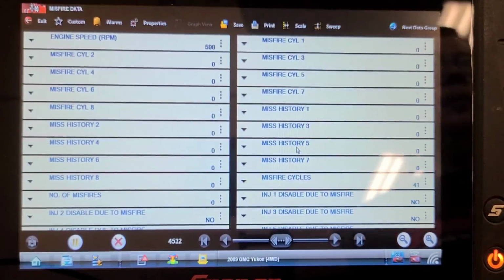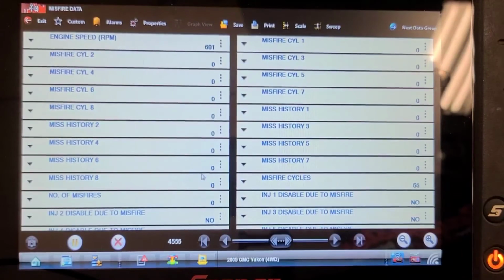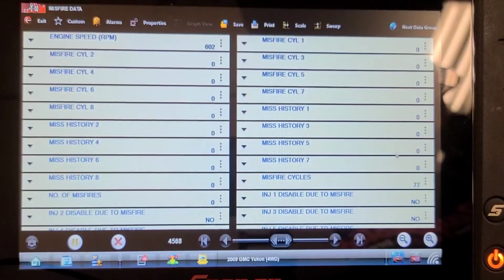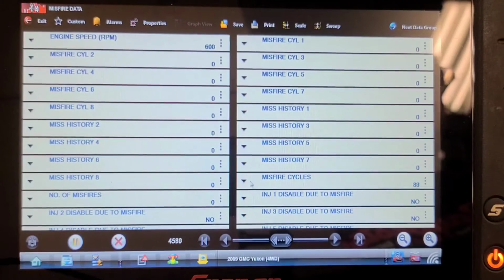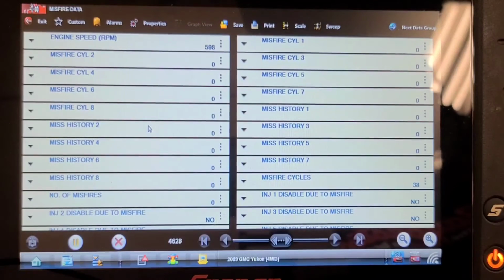So I just came back from a fairly significant road test while monitoring data, and there are misfire cycles and misfire counters, and not a single misfire counted on this whole drive cycle. 4,600 frames of data. So at this point we're going to have to blame it on potentially contaminated fuel, possibly got some water or something in that last fuel event. Maybe recommend some gasoline antifreeze in the tank. And we're going to do a routine service on the vehicle because it's due for an oil change.